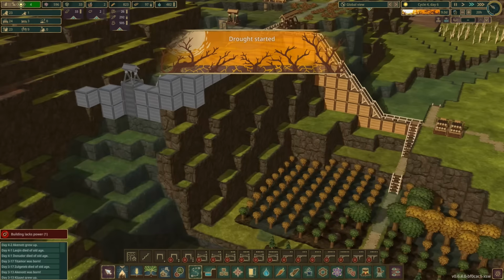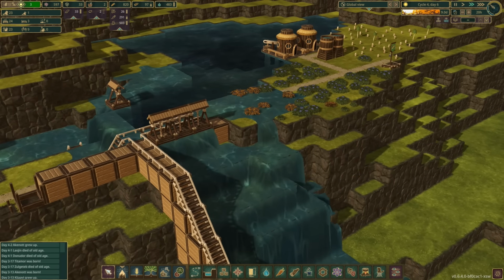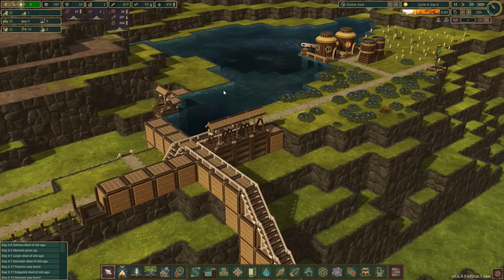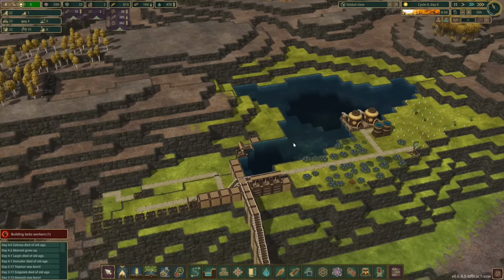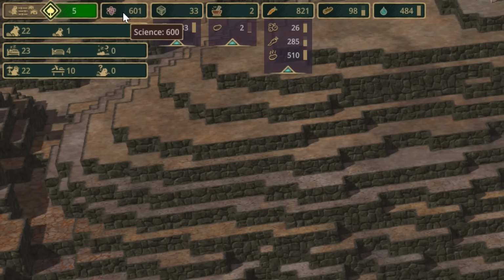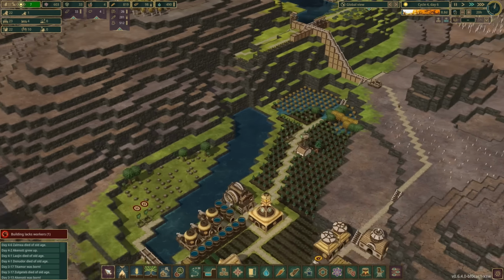Right. The drought has started. How much water have we got up here? It's completely full. We couldn't possibly store more water than is in there. So that's great. This drought is going to be a walk in the park. Let's have a quick recap. Oh, we've just hit 600 science. That is awesome. We've got almost 1,000 food in stock. We've got 100 logs. And we've got almost 500 water.